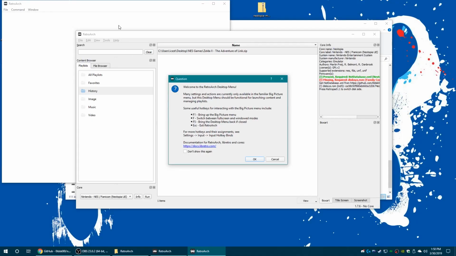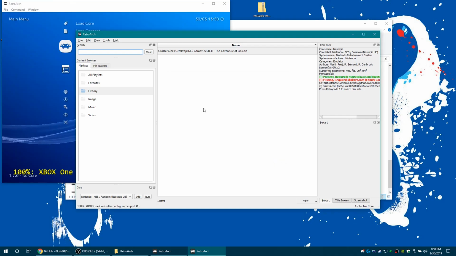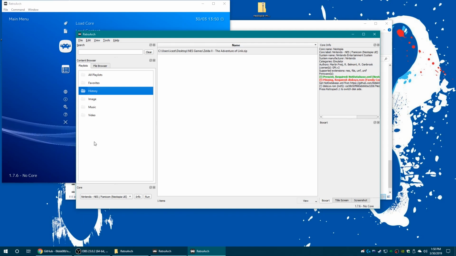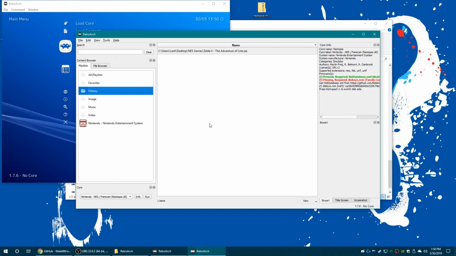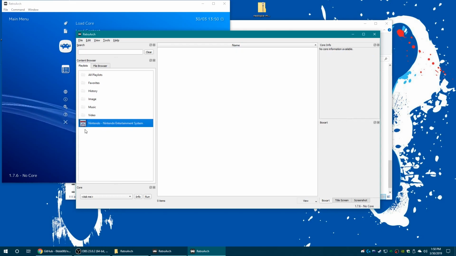And that brings us to the wonderful desktop menu of RetroArch, which lets us do a lot of fun things. So first thing we're going to do is we're going to right-click on this little sidebar here. We're going to click on New Playlist. We're going to type in Nintendo Entertainment System, and don't mind my broken USB cord on my controller, it's getting pissed at me. But anyway, once we're done with that, it gives us a nice Famicom picture, oddly enough.